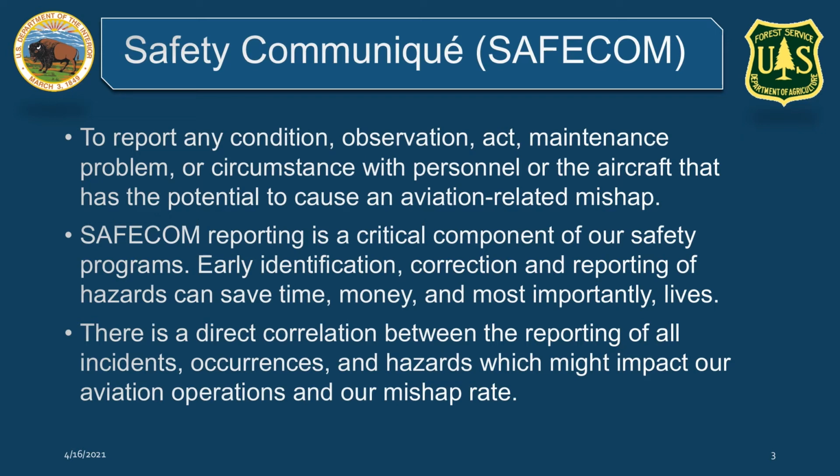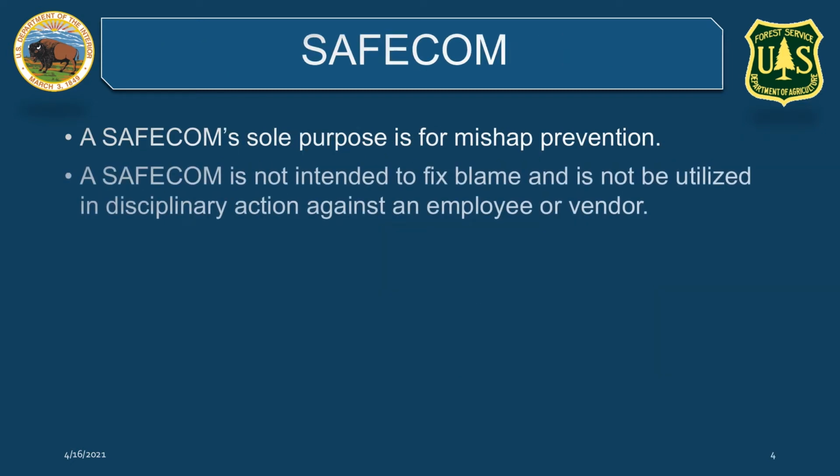SAFECOM reporting is a critical component of our safety program. Early identification, correction, and reporting of hazards can save time, money, and most importantly, lives. There is a direct correlation between the reporting of incidents, occurrences, and hazards which might impact our mishap rate. A SAFECOM's sole purpose is accident prevention.